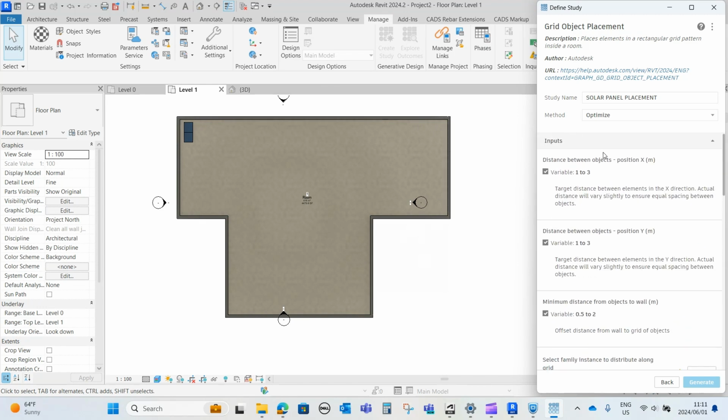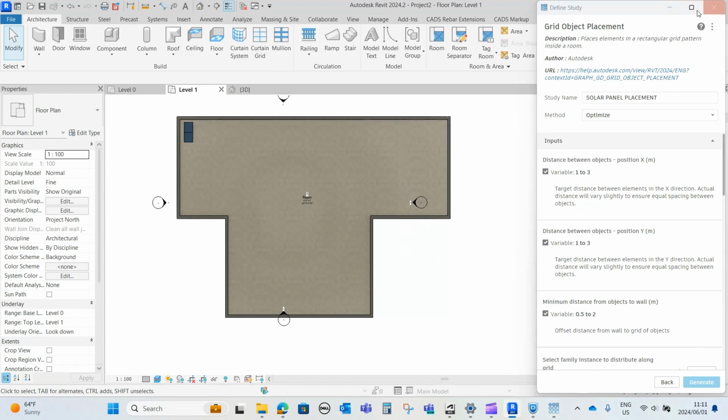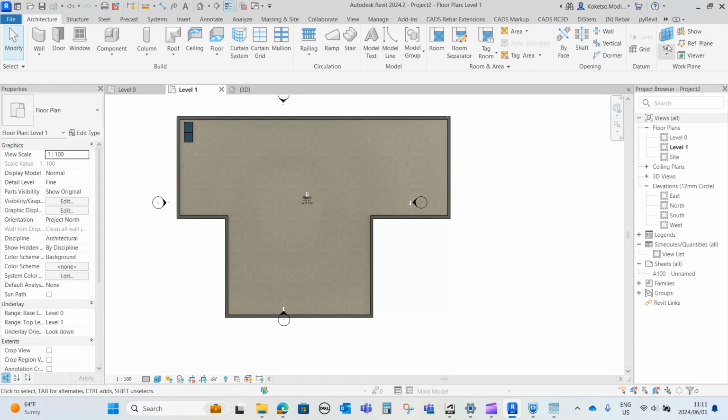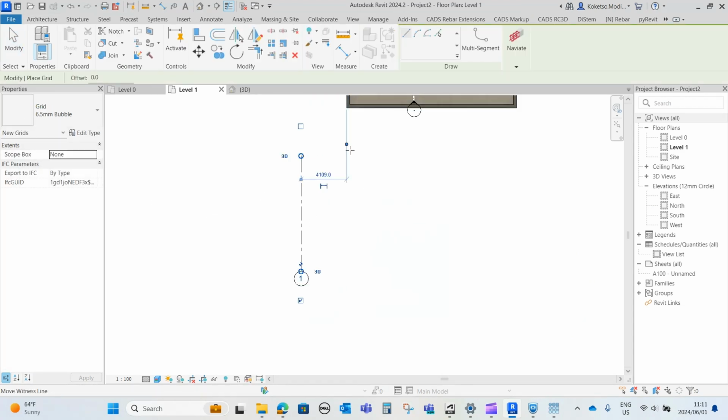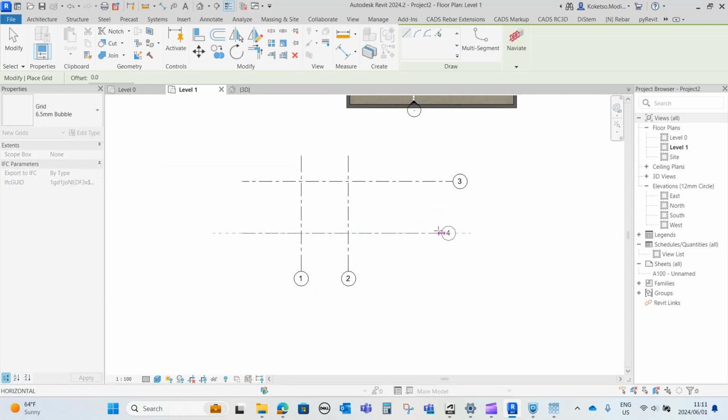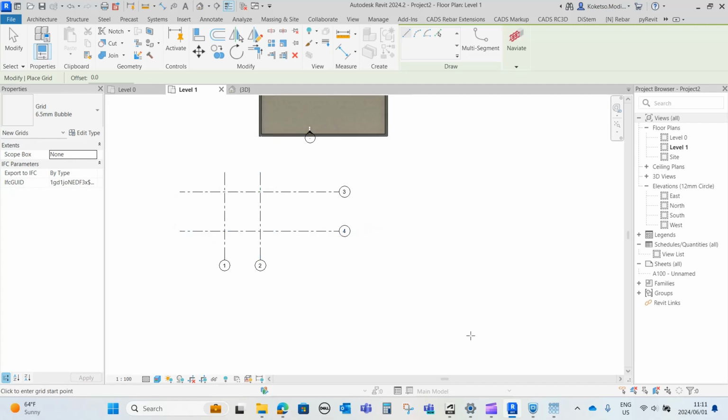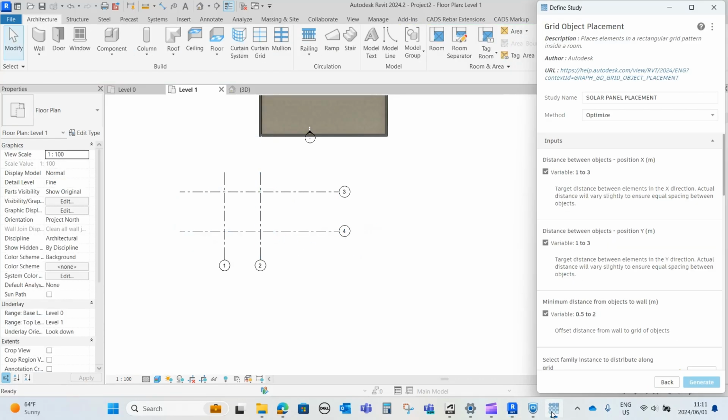So for our inputs, we have distance between objects, position X. Think of it like this: you have your grid system. Let me just go to architecture, minimize this, and then go to grid. So you have your grids. Let me just draw some random grids, and then go to study again.